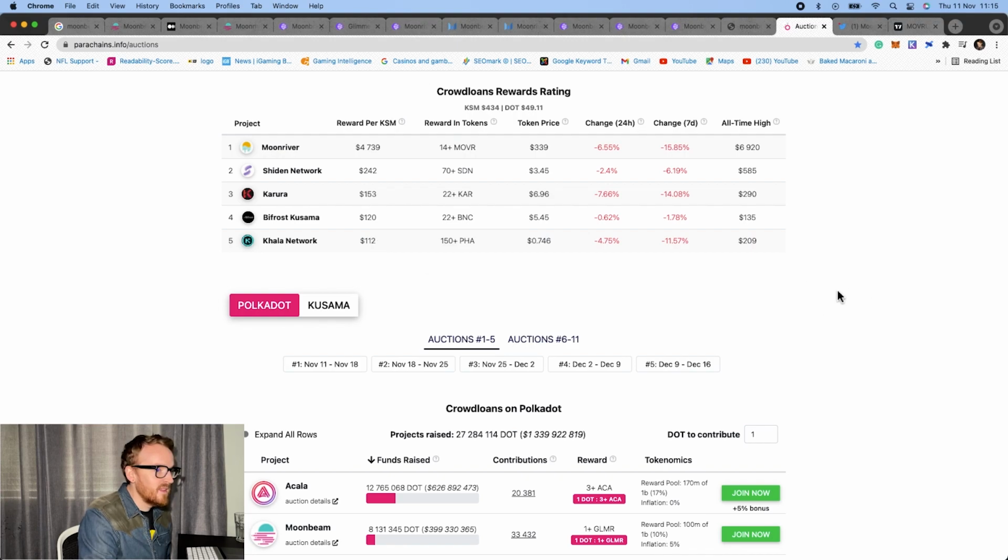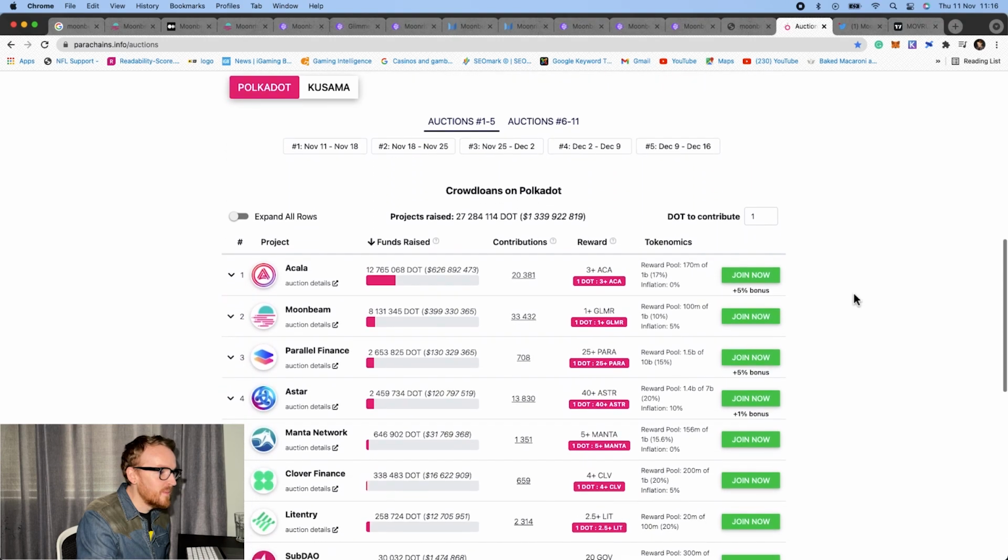Now I'm not saying the same cannot happen for the GLMR token. There's a higher denomination, in terms of the tokens that will be available. Moonriver was 10 million at Genesis. We're going to have 1 billion for GLMR. But it's just good to see that there are good rewards out there, and that if you were receiving the equivalent of nearly $5,000 for a Kusama, you've covered. You don't really need to worry about your Kusama again. It's basically paid for itself many times over.